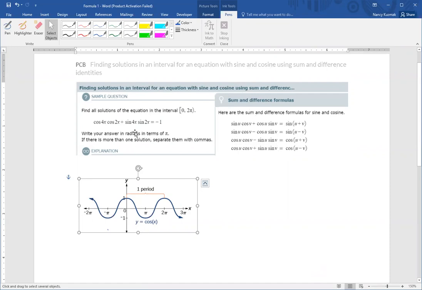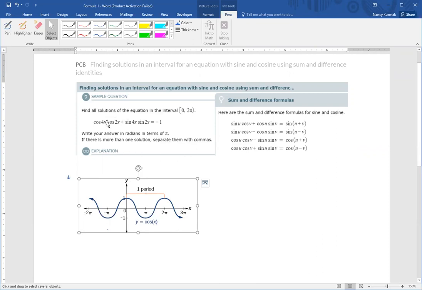All right, so this one happens to end up to be a cosine function, but I could have easily supplied a sine function. And it really helps to have one that goes beyond the 2 pi. So the first thing you want to do is just read through the problem and note that our interval is going to be 0 up to 2 pi, so up to 360 degrees, not inclusive.